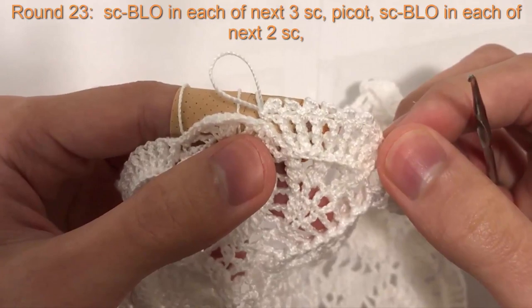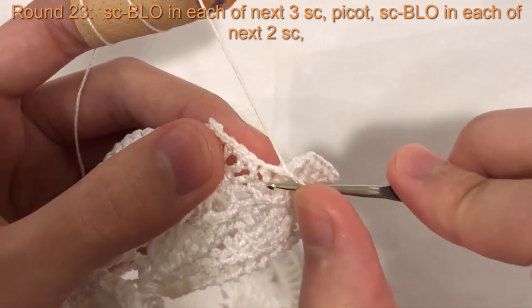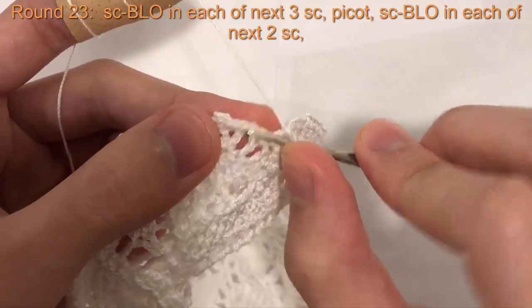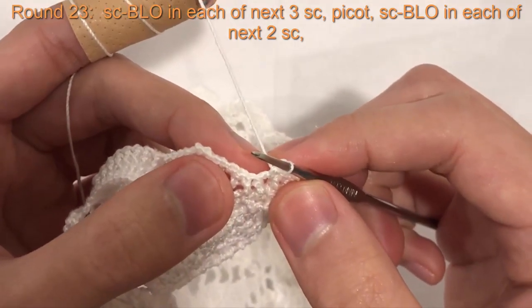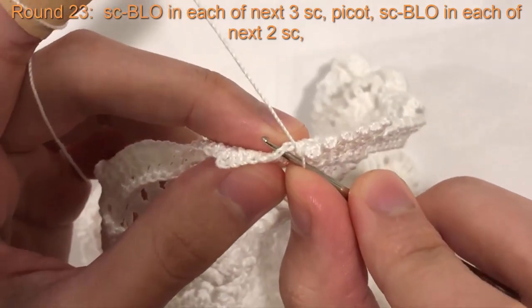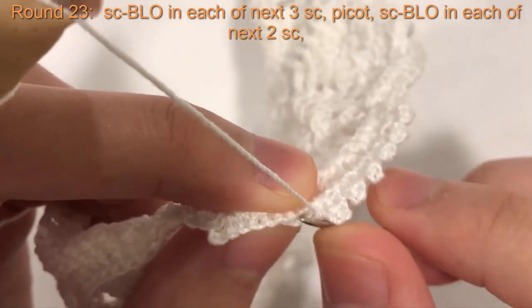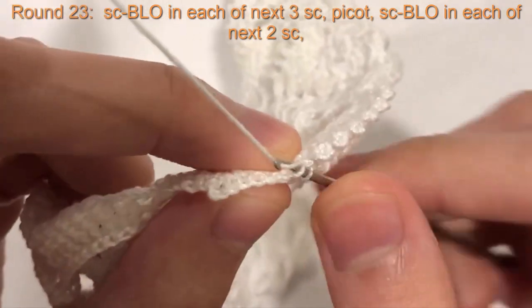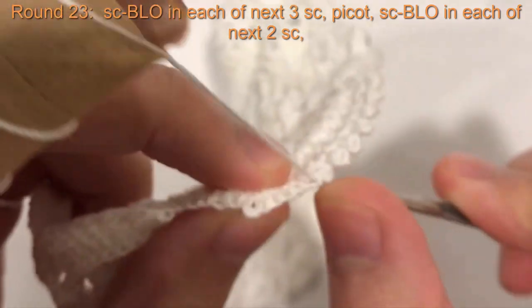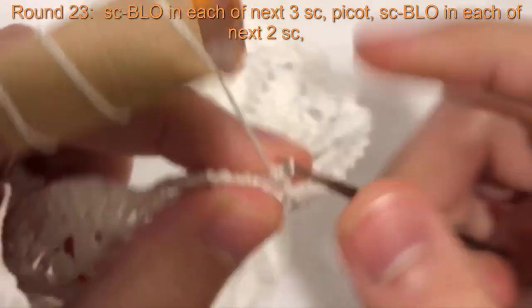Now you will single crochet in the back loop only of each of the next 3 single crochet. So you have 1 double crochet front post cluster remaining. Skip that. And into the single crochet, 1, 2, 3, you will do a single crochet into the back loops of each of them. So if you go into the single crochet here, you have 2 loops. The front is the one facing you, the back one is the one behind. Into the back loop, you will do a single crochet. 1, 2, 3, like that, into those 3.